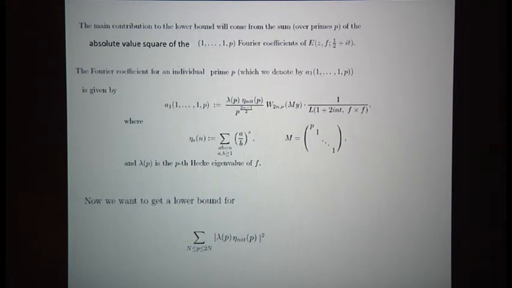For other Rankin-Selberg L-functions, L(s, f times g), f not equal to g, we can't separate lambda and the divisor function. The formula will be like lambda times p to the nit plus lambda prime of p times n to the minus 2it. So the Hecke eigenvalues and the divisor functions are mixed, and we don't have a method to do it. But for this special case, only here we assumed f equals g. So the Fourier coefficients are given by such a simple formula, lambda of p times the divisor function. So now we need a sharp lower bound for the mean square of the Hecke eigenvalue at p and the divisor function at p.